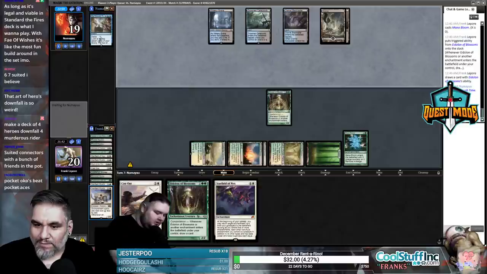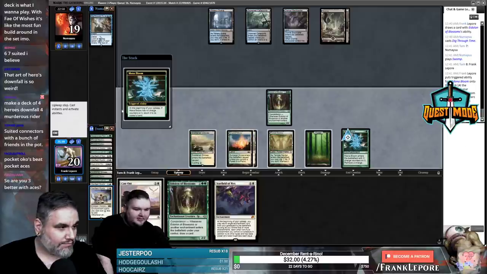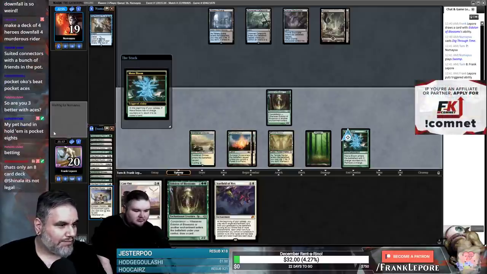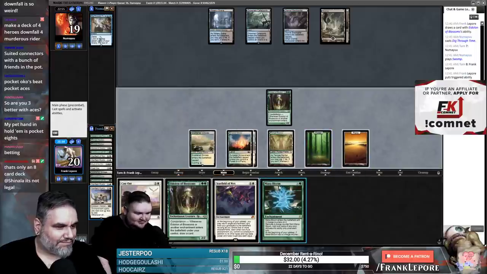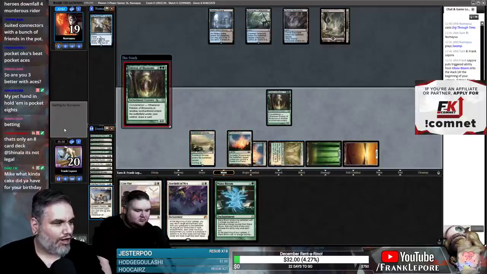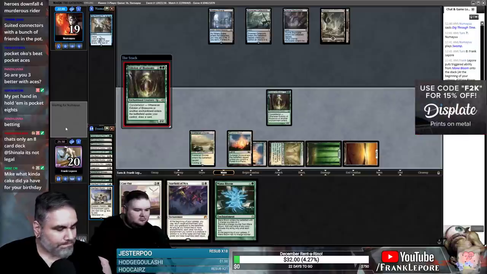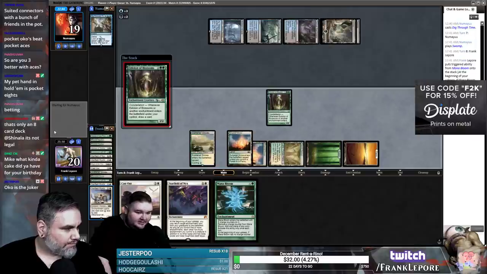It is amazing. I'm glad you're appreciative of my suited connectors with a bunch of friends in the pot. Yeah. You don't want to play aces against like four people. That's pretty bad usually. Yes, I do. You don't know me. You don't know my life. What if I play this guy? What are you going to do about that? I'll counter it. So are you three betting with aces? Like 100% of the time, yeah.